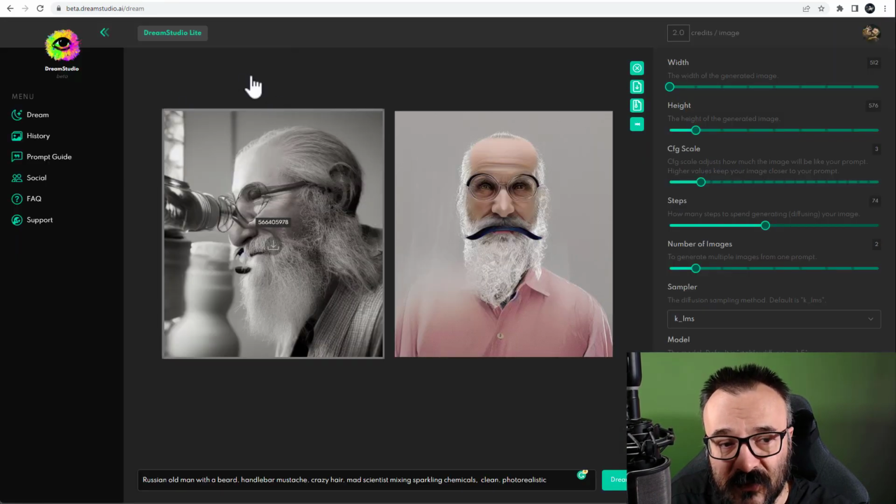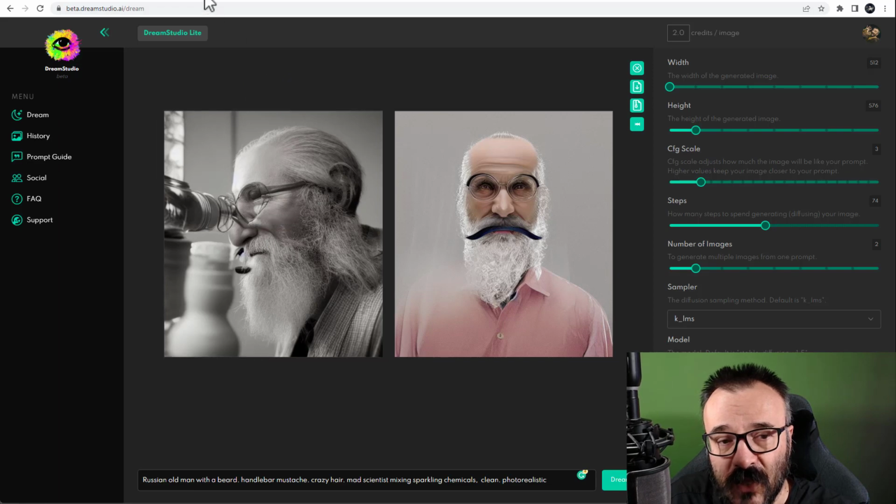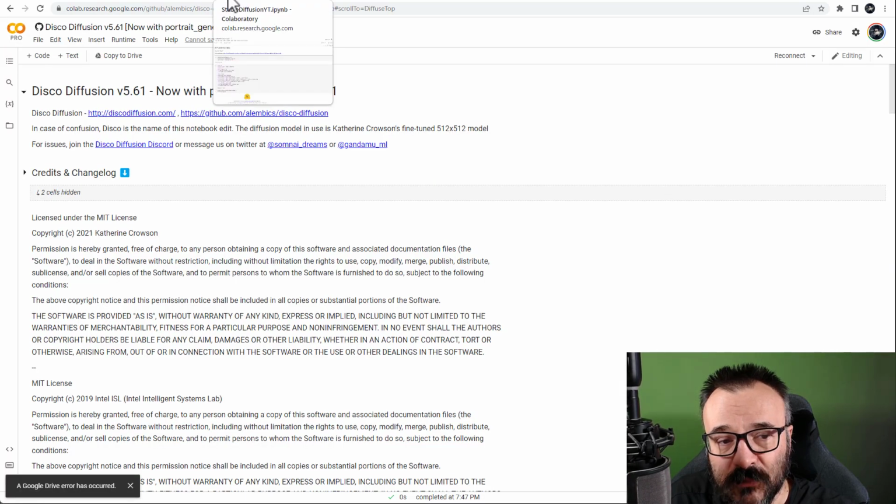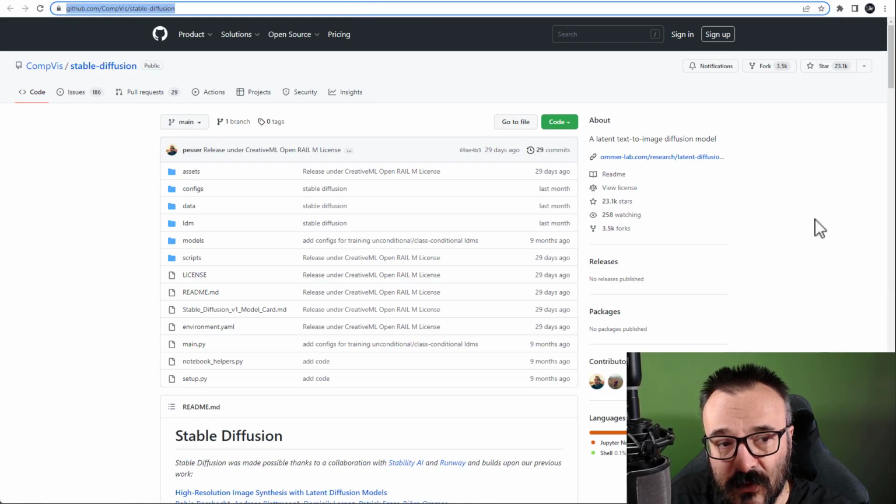Again, with Stable Diffusion you can try the servers, and of course there are always free options. You just use Colab and run it on the cloud. Or you can go to GitHub, for example right here, and download Stable Diffusion directly to your computer, install it and run it directly on your machine, so you don't need to worry about using somebody's servers. It will be private and all this stuff, so you can run it there.